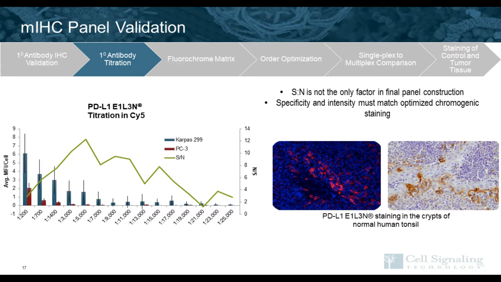But you'll also notice that the signal-to-noise ratio between the positive and negative cell line can bounce around a little bit. So we want to consider both of these things, both the mean fluorescence intensity of our positive signal and also the signal-to-noise in determining which dilution we want to use in our panel. It's important to note that these two factors aren't the only ones to keep in mind, but I think it's something to look at initially and to determine a smaller range of dilution rather than having to do this huge titration when you're optimizing your full panel.